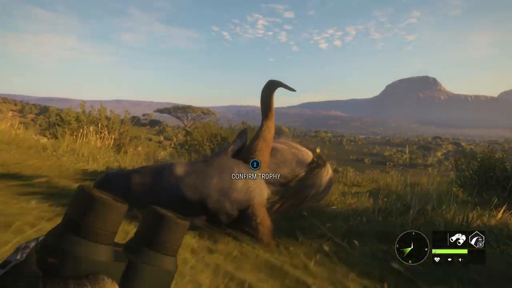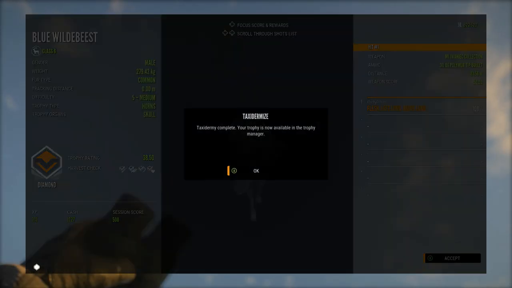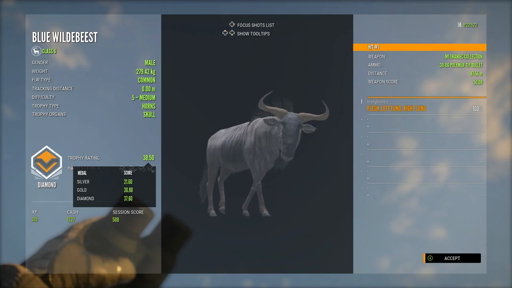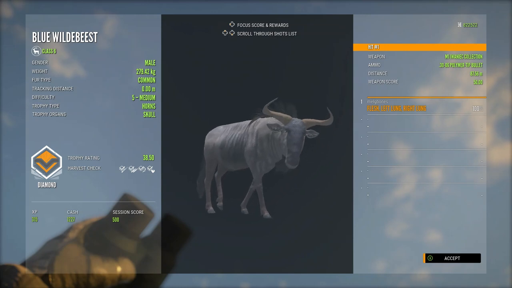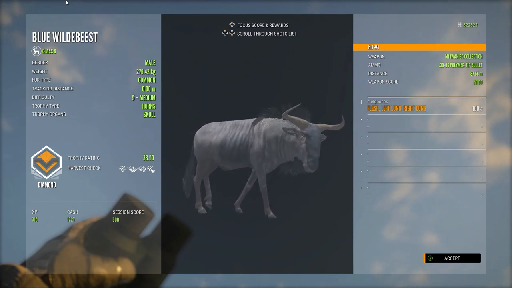Now, he is only a small horns level 5, so nothing too impressive, but a diamond is a diamond, and when they're a level 5, I really can't resist shooting them. He is a 38.50 when 37.60 is diamond, so not tiny, tiny, just not the big horns. But that is another diamond wildebeest for one of the backup lodges.